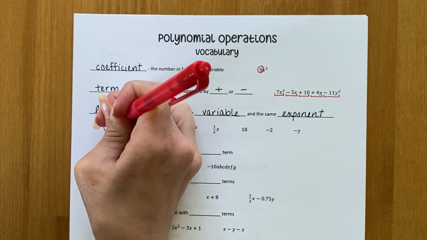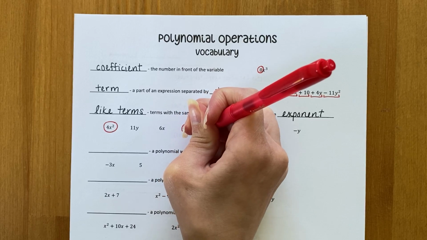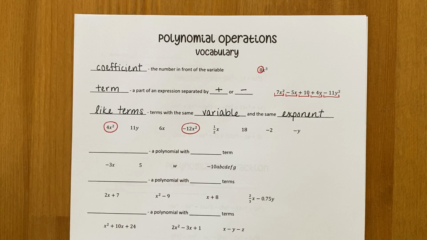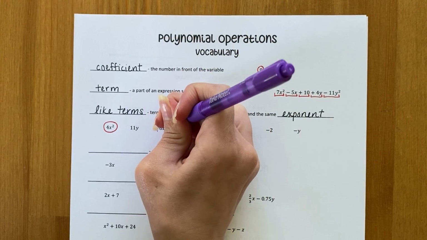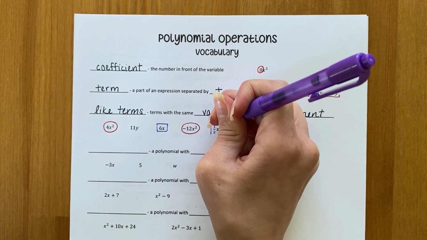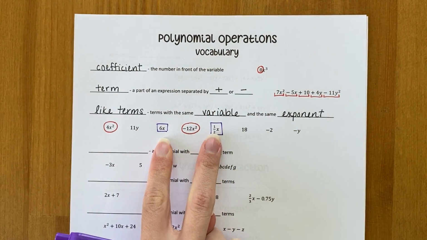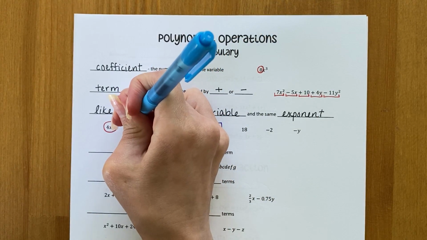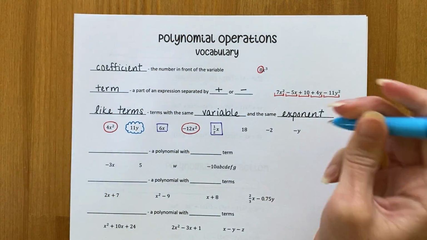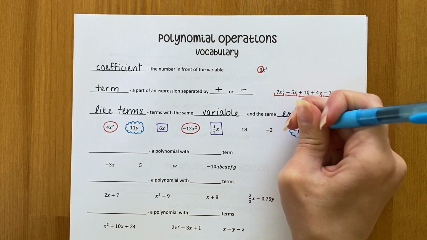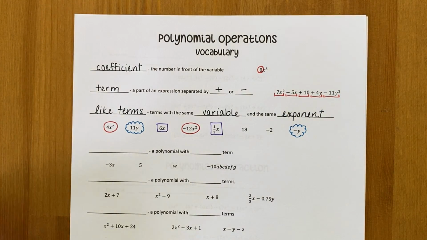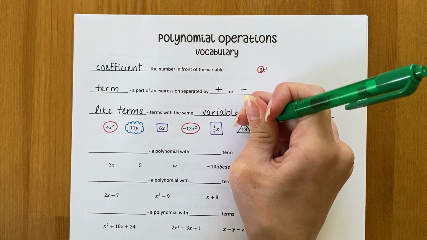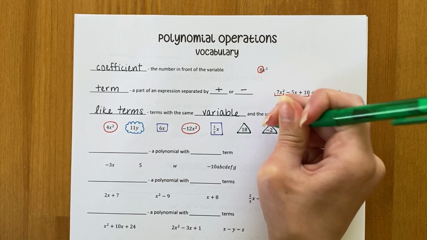So we have 4x squared and negative 12x squared are like terms. That's because they have the same variable and that same exponent of 2. They don't combine with things like 6x or 1/2 x because they're missing that squared. But both of these only have an exponent of 1. All right, they also really wouldn't combine with 11y and negative 1y. These ones have the wrong letter, so that doesn't work out so good. All right, last but not least, we have just plain numbers that do count as like terms. So we'll do a couple triangles there as well.